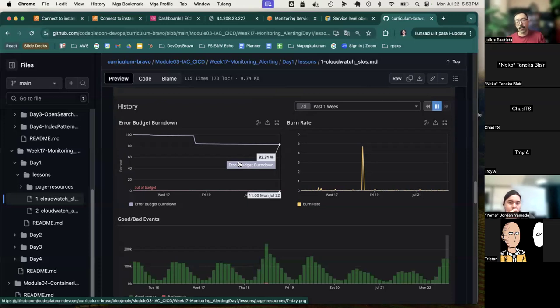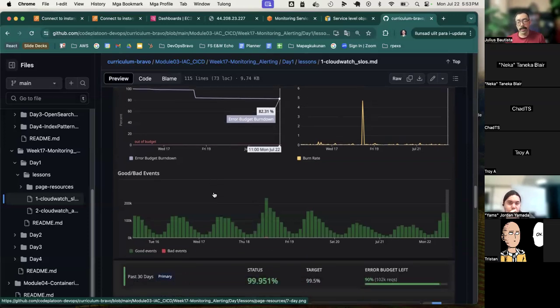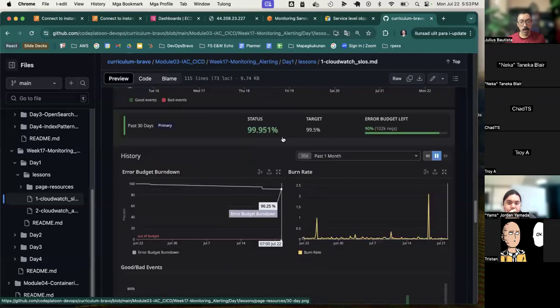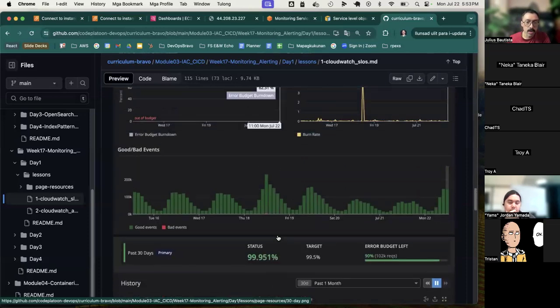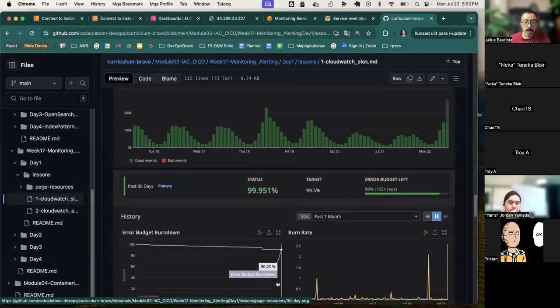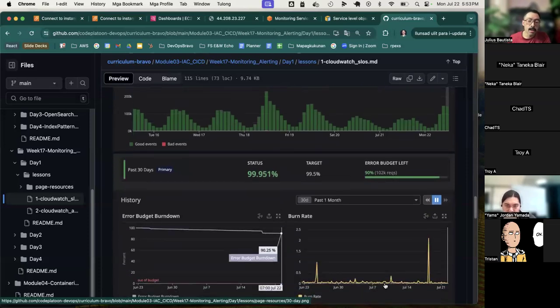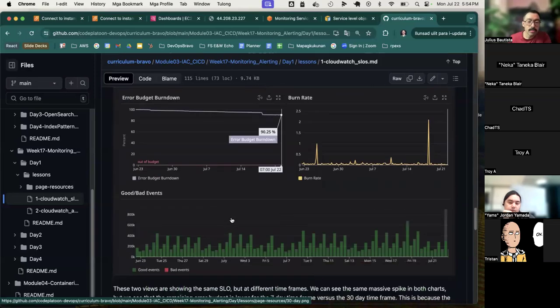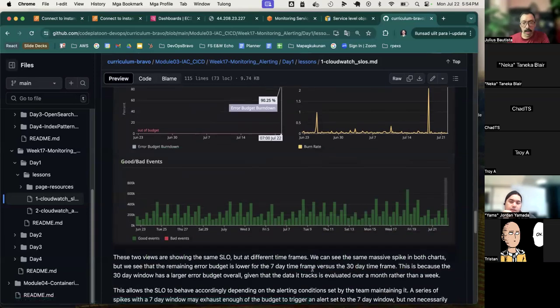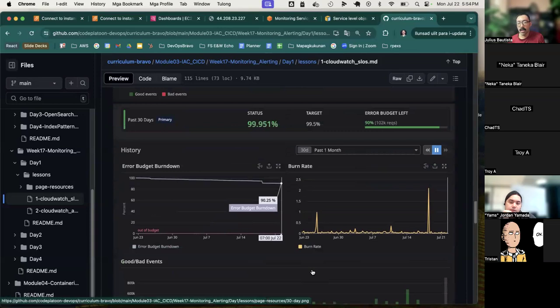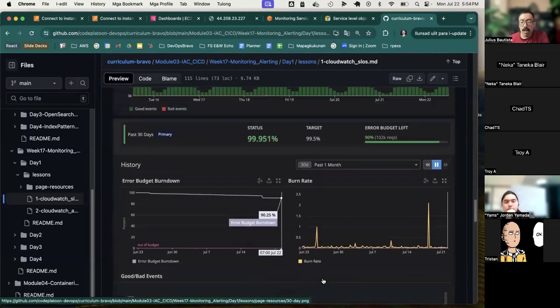So the budget for a 7-day time frame, the overall budget, is going to be smaller than a budget for a 30-day time frame. That's why you see that the remaining error budget here is 90% versus the 82%. And if we look down in this chart, we not only pick up this spike, but this smaller spike more than a week before, and this somewhat medium spike several weeks ago. And that is how you're able to create objectives that will react dynamically, right, to essentially what's happening.